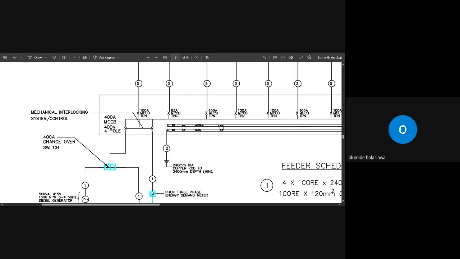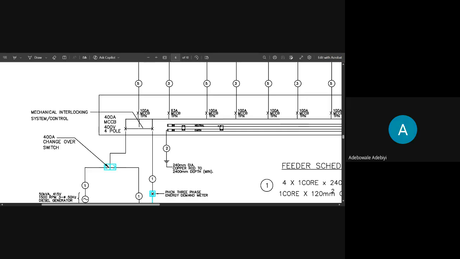That incoming does not have light until you switch it to generator and your generator is on. But when your generator is not on and your changeover is in neutral, that incoming is not working. It is your incoming for the light that is working. Do you get my explanation now?